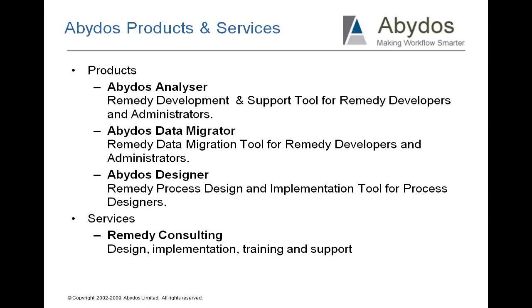Okay, so just to summarise the products we have on offer, we're obviously going to focus on the Analyzer product today for documentation. In addition to that, we do have a couple of other products that might be of interest. First of all, the Data Migrator product, which is used for migrating sets of data between servers. So if you have multiple servers and you need to move data around, then that might be a tool worth considering.